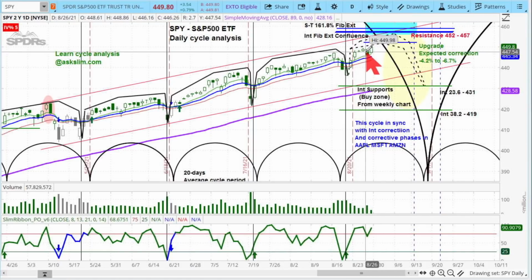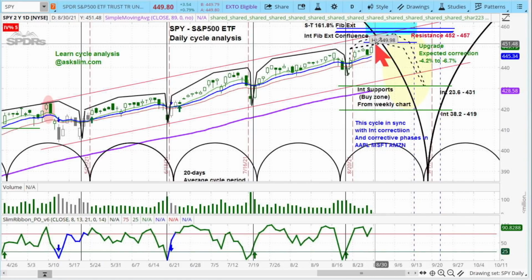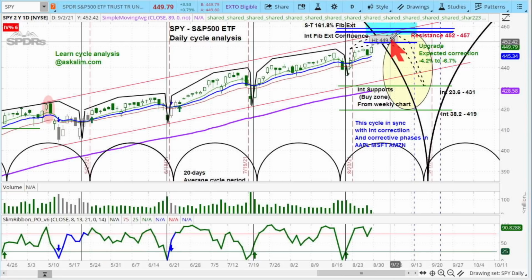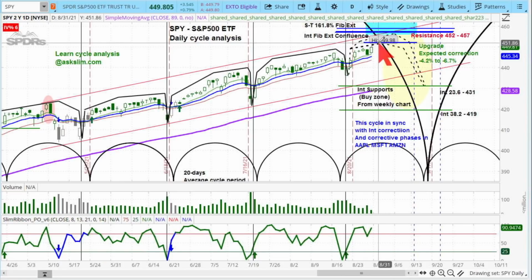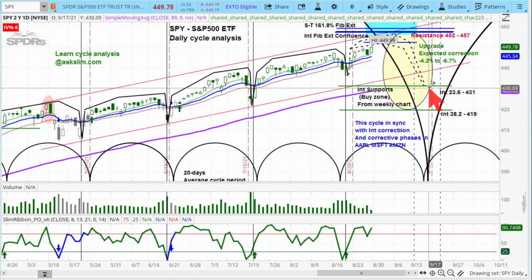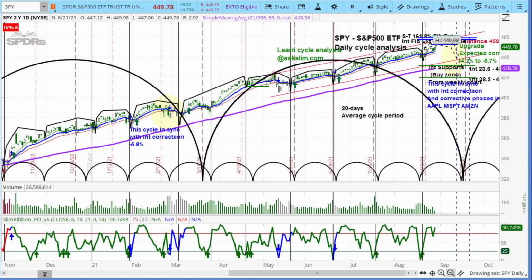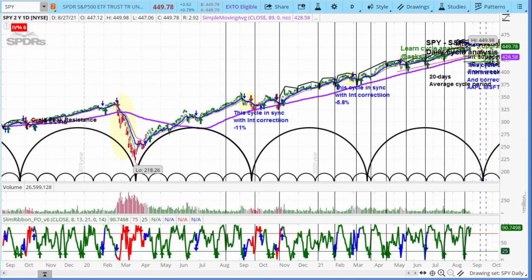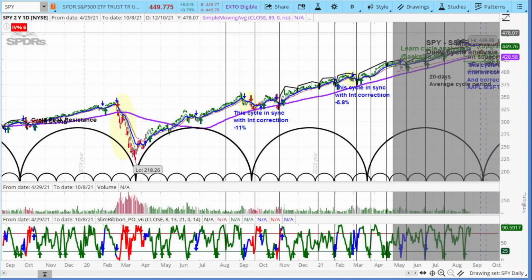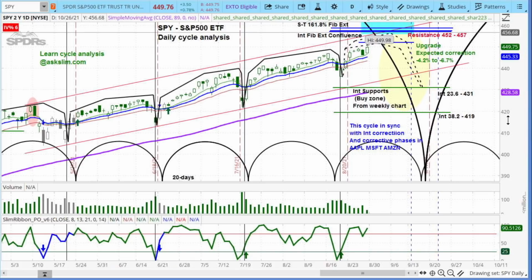So 452 to 457 is the resistance zone. It got up to about 450 here today, so there isn't really all that much room, and we expect that it will begin to give us signs of faltering and then get into this corrective period, which comes out into week 2 to week 3 of September, which is where our intermediate projection moved out to a number of weeks ago. So this is in alignment with that. You can see right in here all of those beautiful corrective periods and how they line up, and all of the fantastic cyclical patterns in here that, momentum-wise, have remained extremely bullish, and configuration has remained extremely bullish.